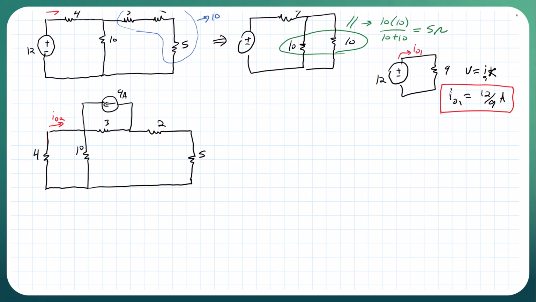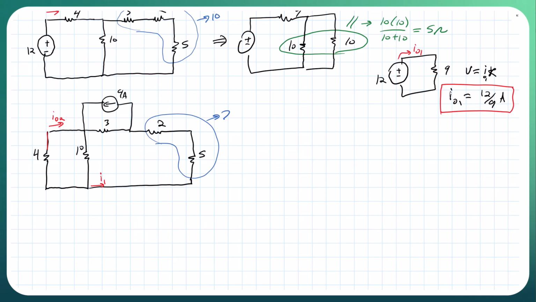I'm going to put another current down here because we're going to be using this later. I'm going to call this I sub 1. We'll use this later to determine some of these currents. Okay, so what we can see here is that, again, the 2 and the 5 are in series. Okay, so this becomes 7 ohms, and just add them up.